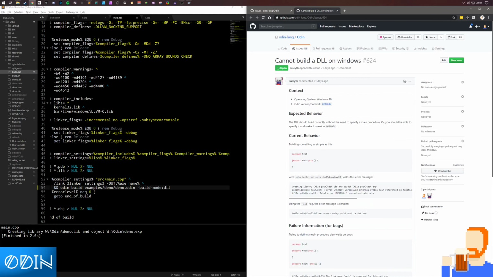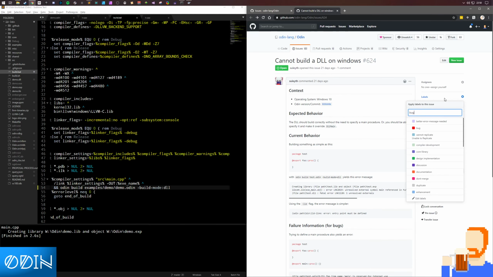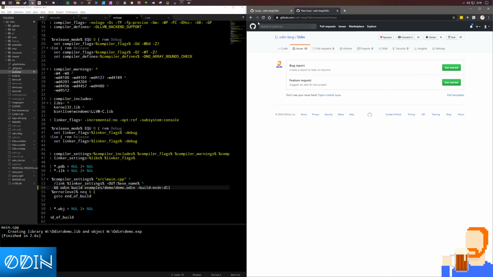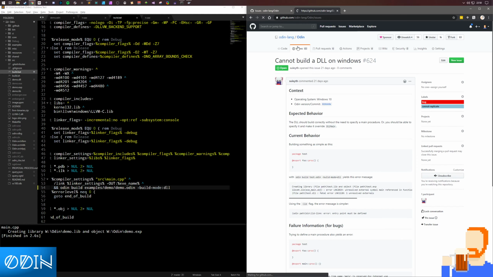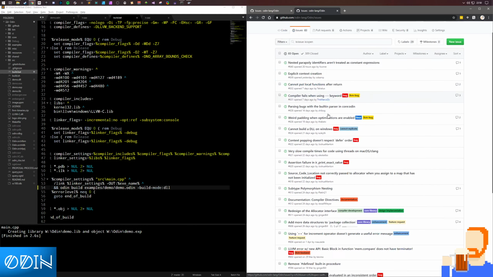Yeah, I think that bug is already done. I'll put a bug label on here. Bug. Oops, I did not click that. Bug, can't replicate. Not a bug, not a bug.